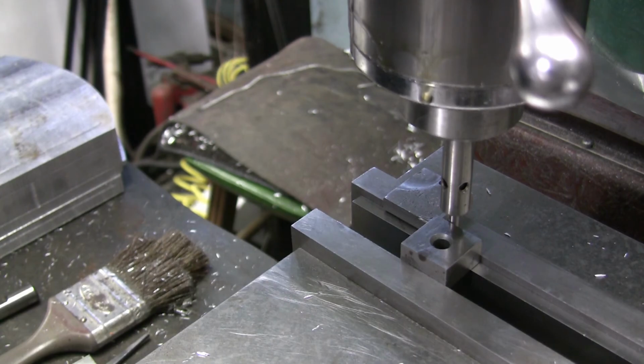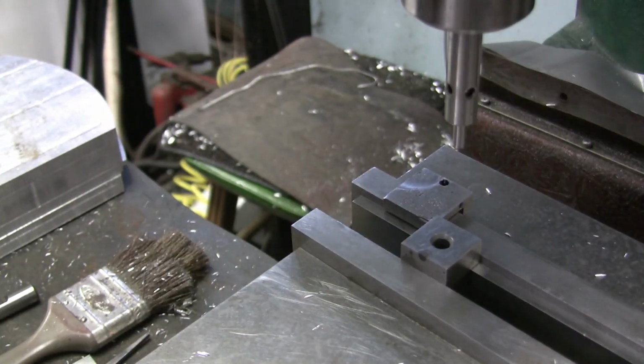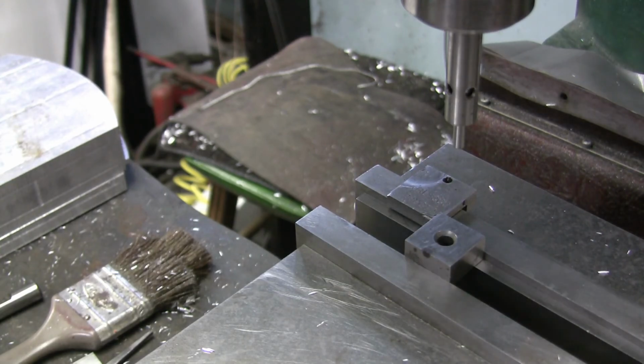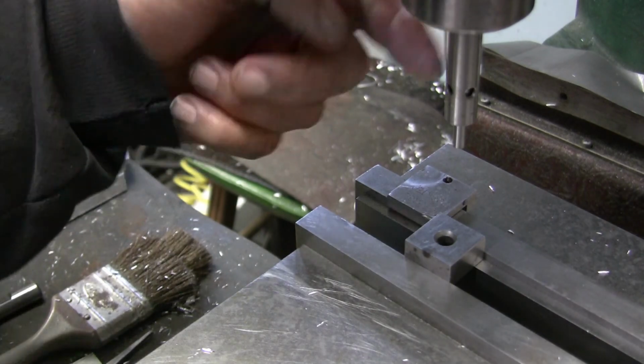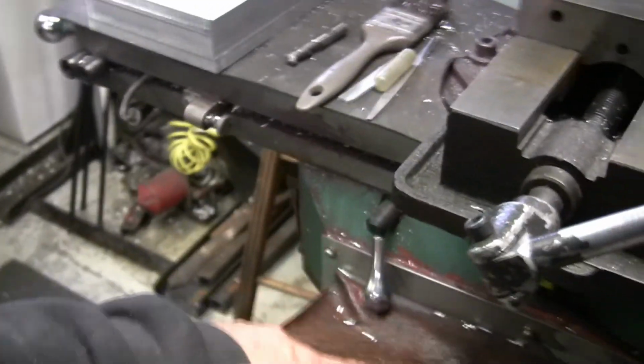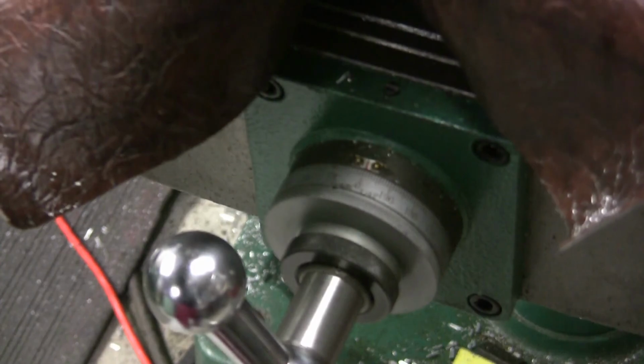Getting close. There, right there, right on. So now we'll move it in that 100 thou, and we'll re-zero again. So that's the center line of spindles on the edge of the jaw. So I know it's 0 on my dial. I'm going to move you back here so you can kind of see. You can see, maybe, if it focuses. That's 0 on my dial.